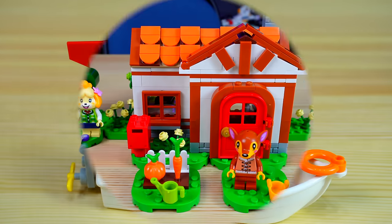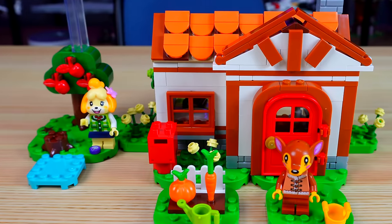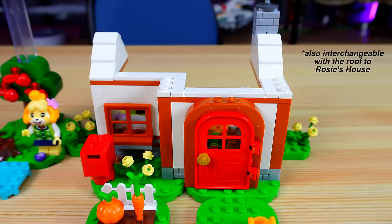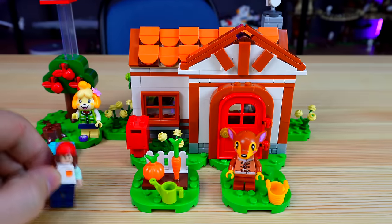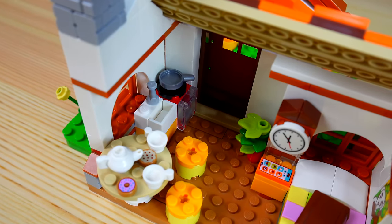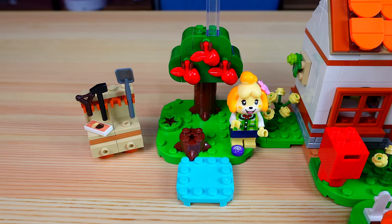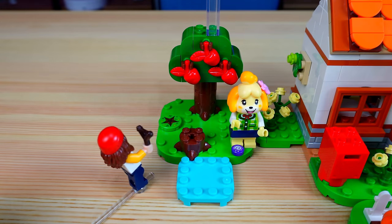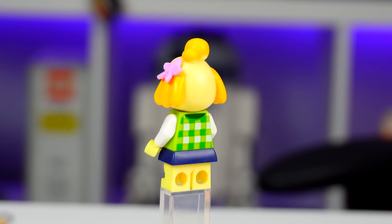Fourth, there's Isabelle's House Visit for 40 bells, and this set includes Isabelle and Fauna as minifigures. This is a charming house for Fauna, which my husband actually has in his Animal Crossing village. A feature I love is that the windows are interchangeable — it comes with two sets of windows so you can swap them out and customize it. The build for the house is basic but aesthetically pleasing; the wooden details are so pretty on the front. Inside the house it comes with lots of furniture that the set encourages you to move around however you like, just like the game. It also comes with an apple tree, a hole and fossil, a crafting bench with several tools, a slingshot to shoot a present out of the sky, and a mailbox.